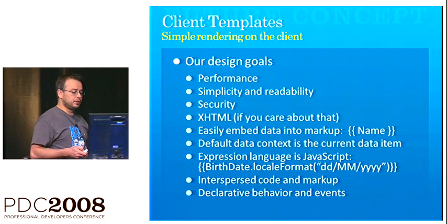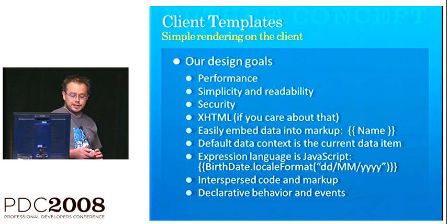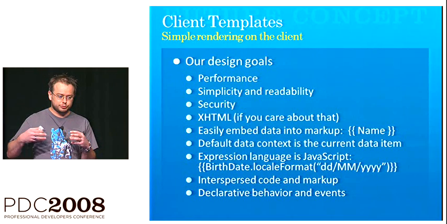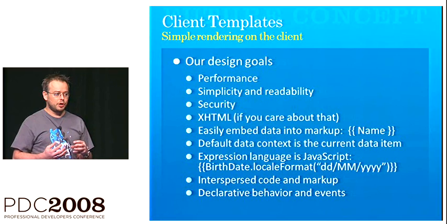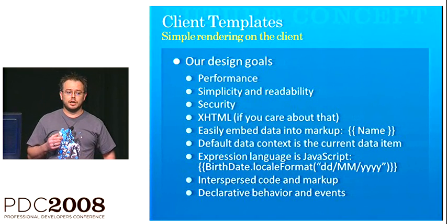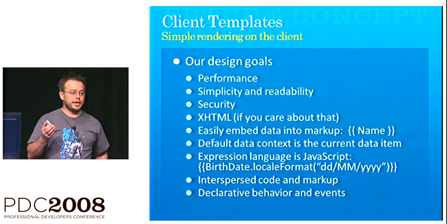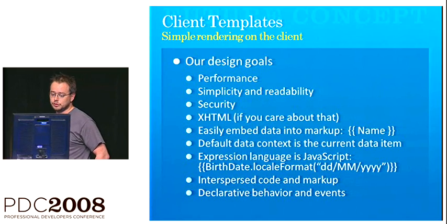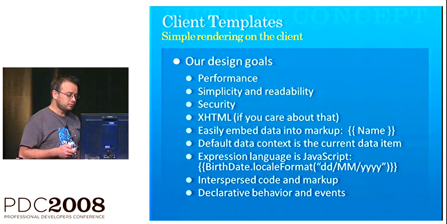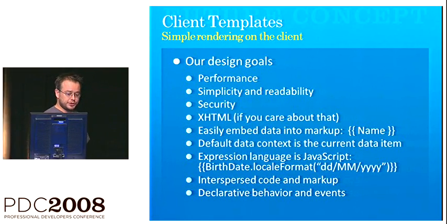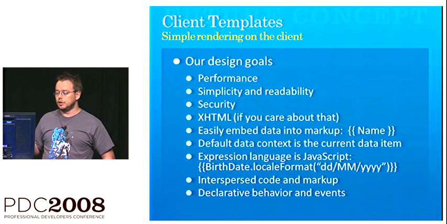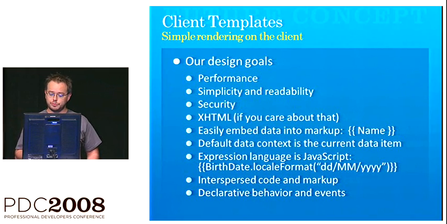We wanted the form of the expressions with which you inject the data into the markup to be as simple as possible. As you've seen, you just put the name of your data column in there, and that's all you have to do. This is made possible because the default data context is the current data item, and this is a top-level object to which you have access from your template.